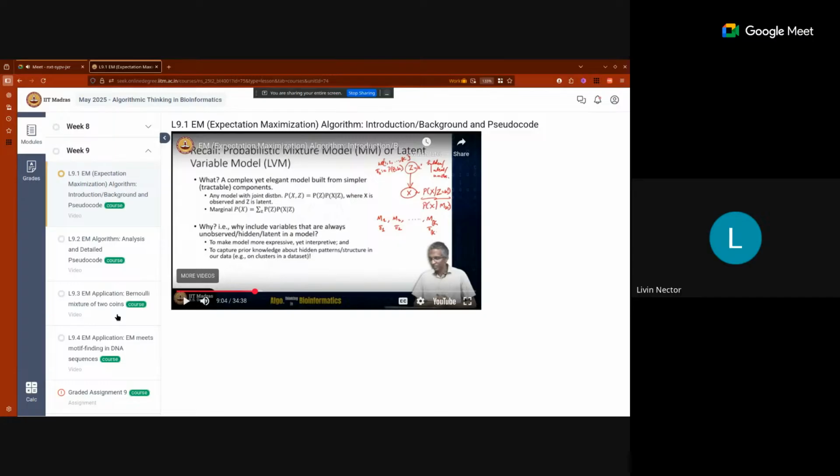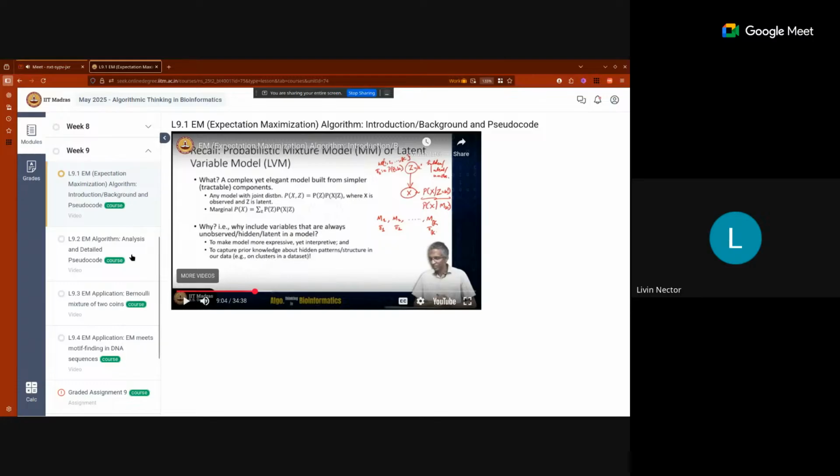That is why this simple example of Bernoulli coins is given. Here we represent mixture components by using coins. There are two coins, each having different probabilities of heads and tails. You randomly pick a coin and then toss it to get the samples. So you have a collection of samples. You don't know which coin has been picked, and you don't know the probability of getting a head with each coin. So you are collectively fitting a model in this case. That is the EM algorithm, right?